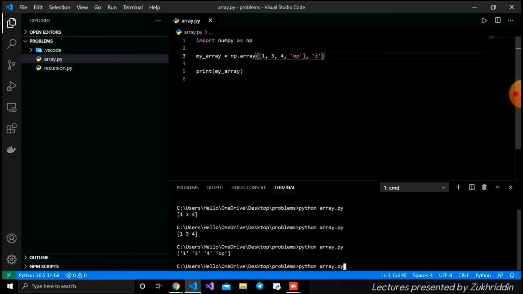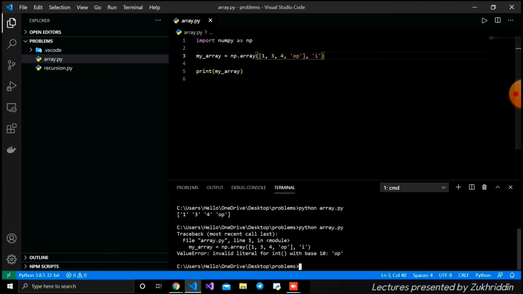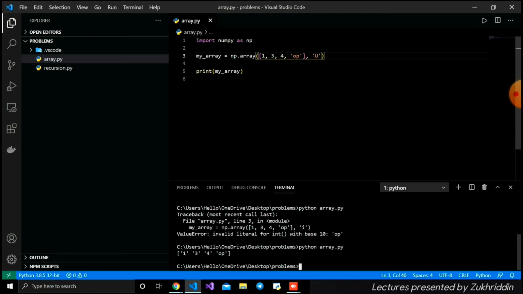the error. Okay, let's run it, and you see there is invalid literal for int with base 10. Okay, this returns the error because we defined that our array must be integer, but we added a string, so it returns an error. Okay, and this is for creating strings. We need to put them inside quotes and with uppercase U. Okay, and this is the string. And if we write like this, all of it is converted to strings. Okay, and we cannot add an integer also.